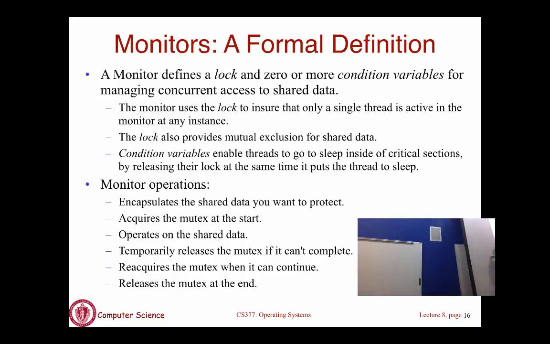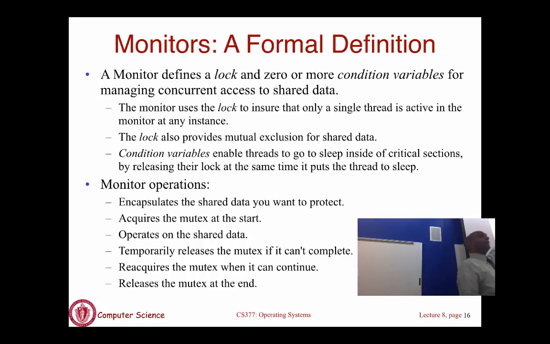So the lock now also guarantees mutual exclusion of data that belongs to the object because we made all the variables private. You can only access them from methods. Only one method can execute. You are getting mutual exclusion automatically. That means only one thread can access any variable of that object at any given time. So all data that belongs to the class, you automatically get mutual exclusion because of this lock. So all code is now a critical section. All data is accessed in a mutually exclusive fashion.